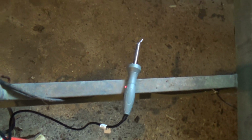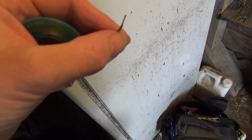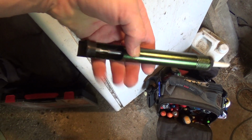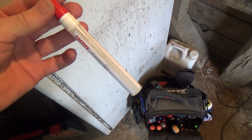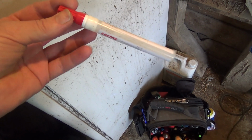Right, I've got the soldering iron heated up. Got a desoldering braid, which you can heat the solder up and put that on there, and it's like a braided copper, and it wicks all the solder off the joint. Got a desoldering pump. You press that, and it shoots out and sucks the molten solder up the little tube. And got some flux, so we put some flux on the solder first, because it'll help when we go to solder the new one and get a good joint.